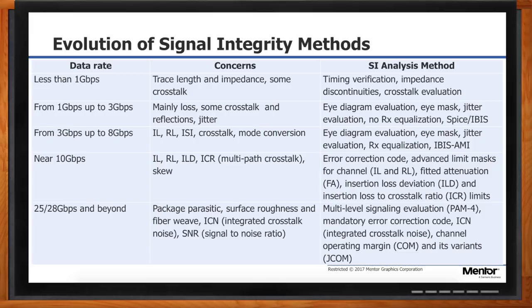For lossy channels, some feed-forward equalizer levels were applied on the transmitter side to compensate for the increased loss at high frequencies. Now, above about 3 gigabit per second, the eye diagrams probed at the receiver pins were closed due to inter-symbol interference, abbreviated ISI. ISI is an unwanted phenomenon that is essentially caused by the dispersion of the channel and consists of a form of distortion of a signal in which two consecutive symbols interfere with each other. The use of equalization techniques at the receiver was needed to recover the signal and open those eyes.